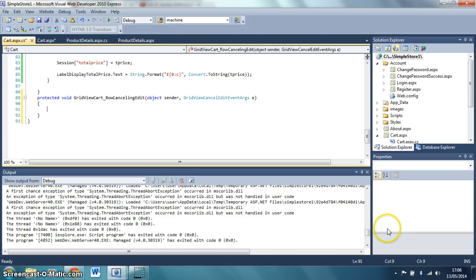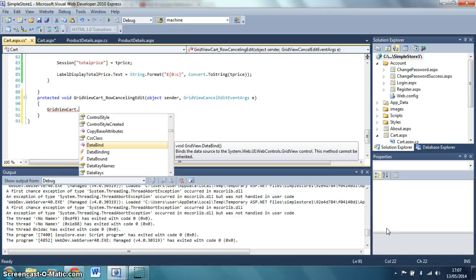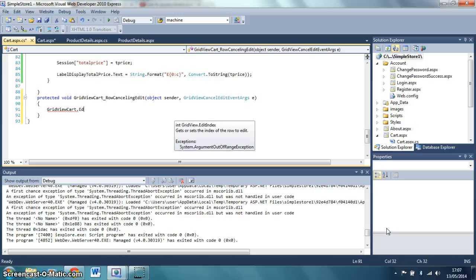So if we type in the line grid view cart dot edit index is equal to -1, and let's test that.